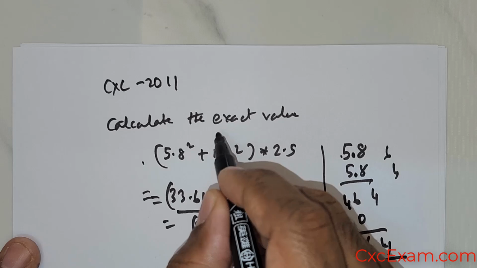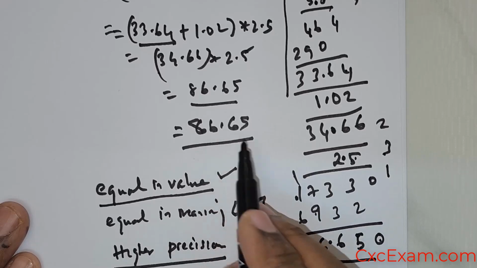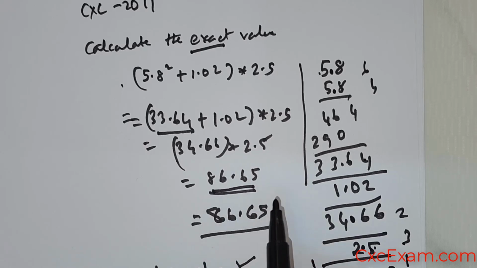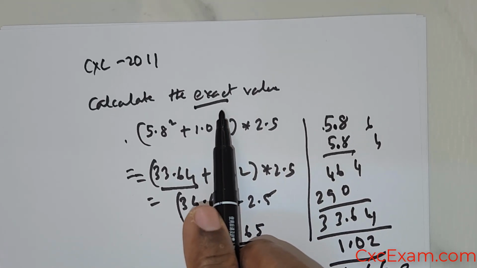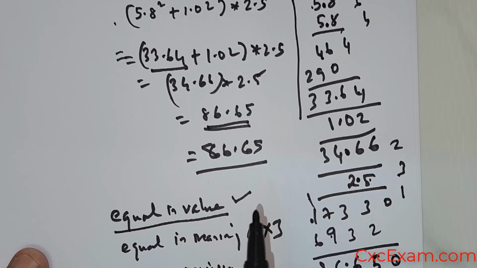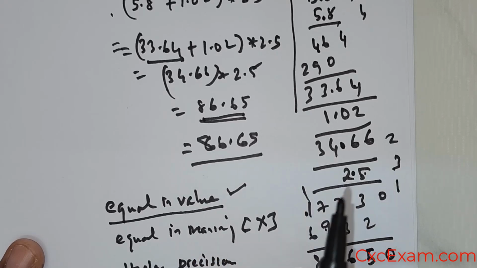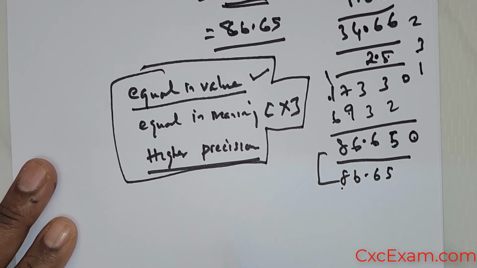Now, coming back to the question. The question wants us to produce the exact value, and that is the reason that when I multiplied it manually I got a 0. This indicates its precision via manual calculation. This is done using calculators where the significance of the 0 is dropped. But since the question wants us to produce the exact value, I dropped the 0 and wrote the value as 86.65. Okay, I hope you understood this huge inference that I have produced here.